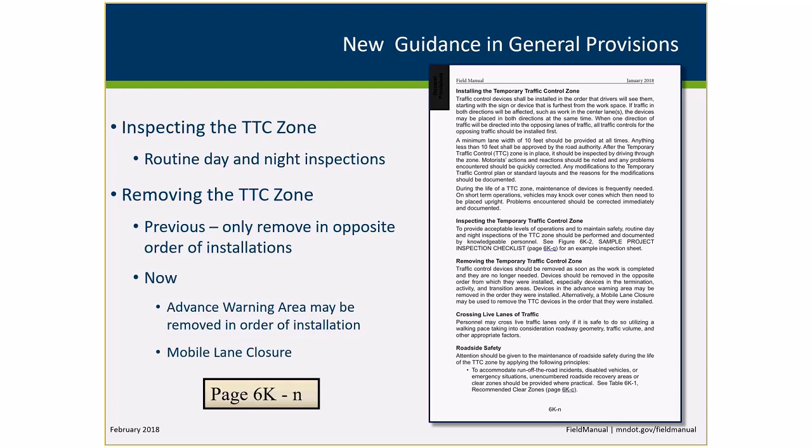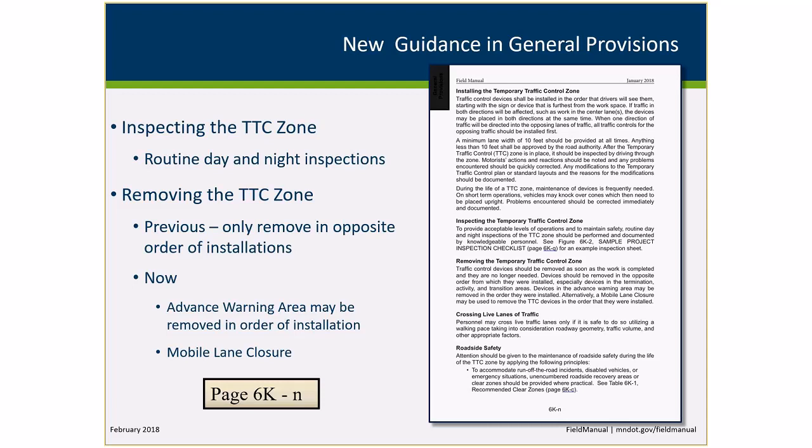So we ended up saying that the new option in here is that in the advanced warning area, you can remove those signs in the order of that installation. So after you remove the channelizing devices, you can go back around and remove the first sign, and then the second sign, and then the third sign. And we felt that the time of taking those signs down is relatively small, and the risk to the traveling public as they're driving through there is reduced because you have the pickup in a much shorter time frame than you would have had if you were removing the signs in the reverse order.